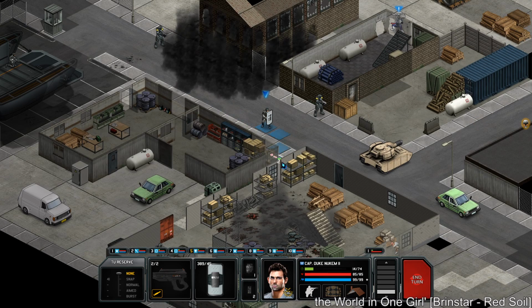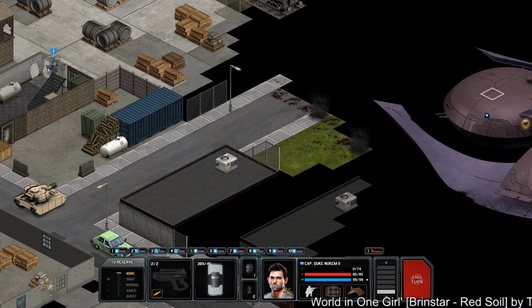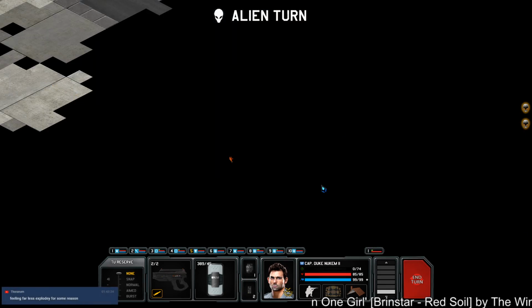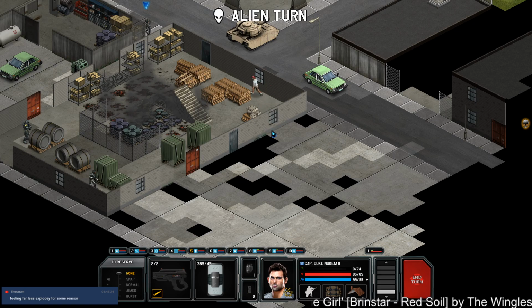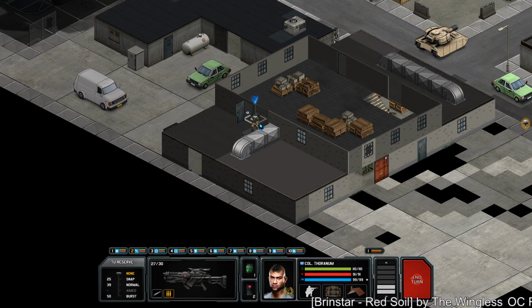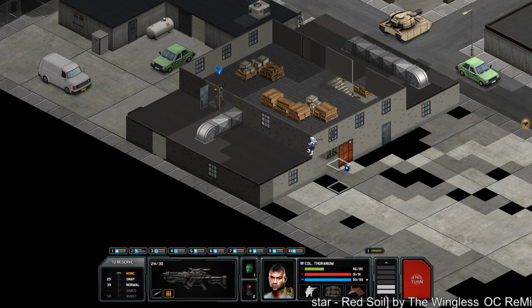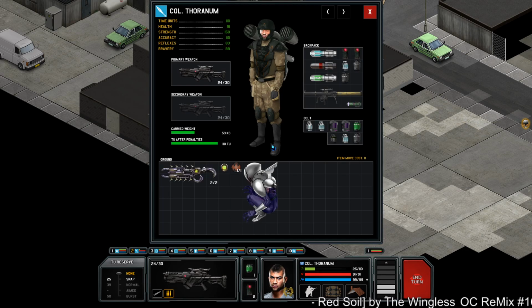Can't even get where I want you to go. Okay. Tank is the obvious target. Oh, the UFO, of course. Right over there. Okay. Killing civilians rather than fighting Thorinum. It's your lucky day, Thorinum. Not killed. I wish you just killed him the first time, but still, you got him.